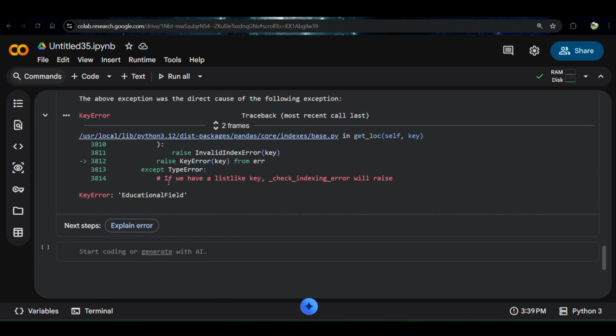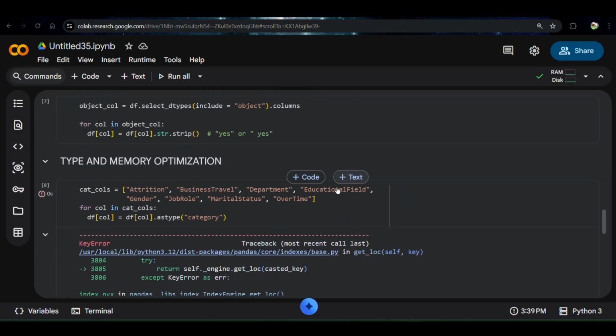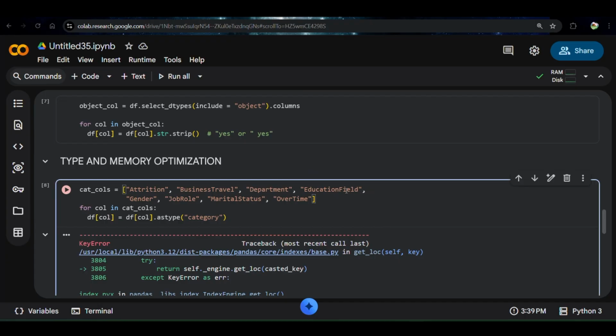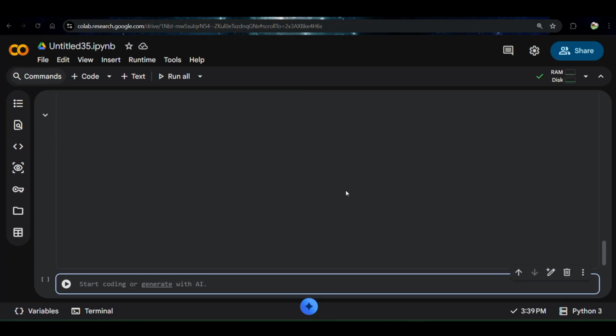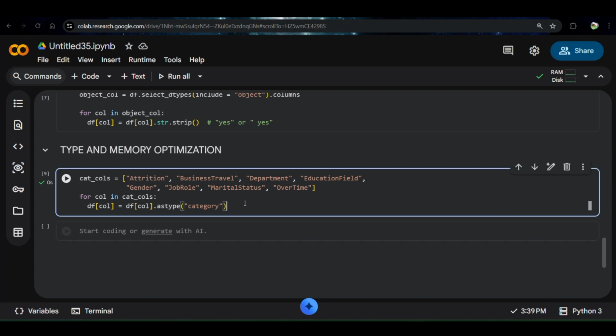We got an attribute error, a key error. Now it runs properly.